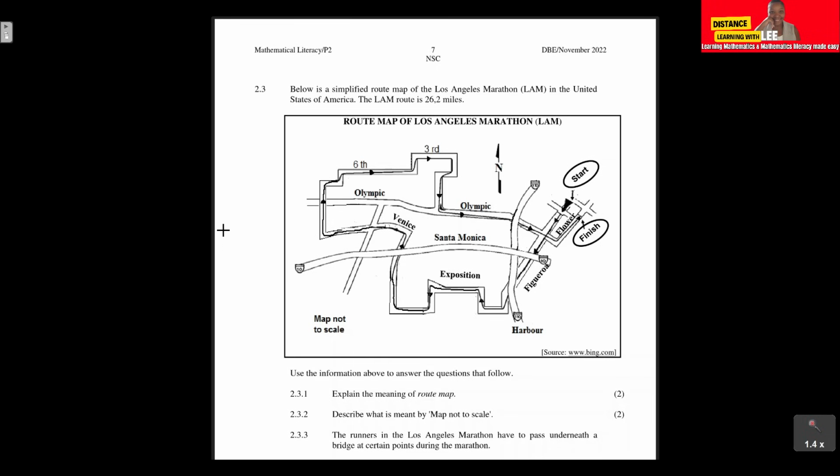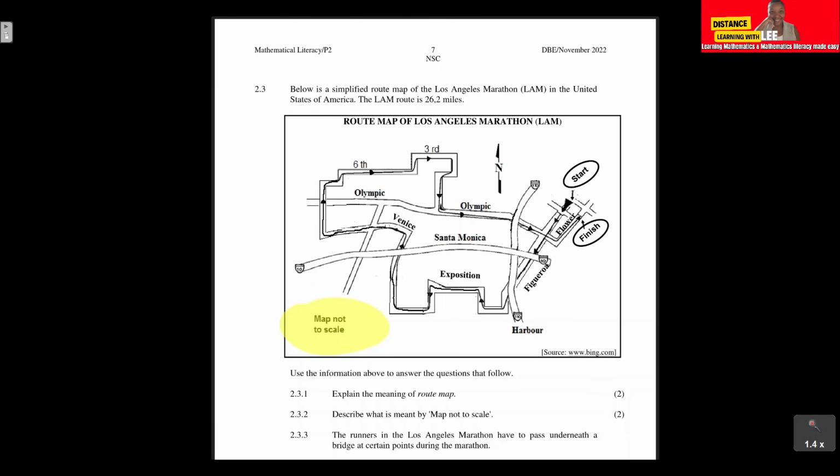So let's see here. They give us this information on our map that says this map is not to scale. Remember, when you're analyzing your maps, most of the time there's a scale indicated. Like I mentioned, you'll either have a bar scale, a line scale, or a number scale. In this case, we're not given any scale that can be used to calculate, for example, a distance from one point to another, so this map is not to scale.